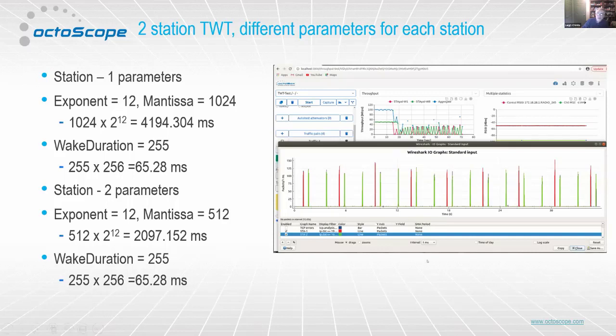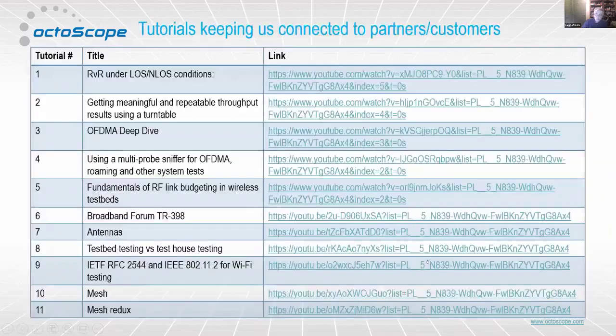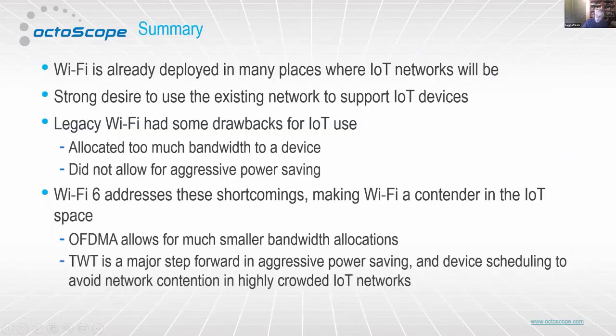Okay, so I think we're coming right up on an hour. So let me just quickly wrap up with our final comment, which is just to summarize where we are. Speaking of IoT, based on this conversation, I think what's important is a comment I made before, which is that Wi-Fi is already deployed in a lot of places where the IoT networks will be or already are.